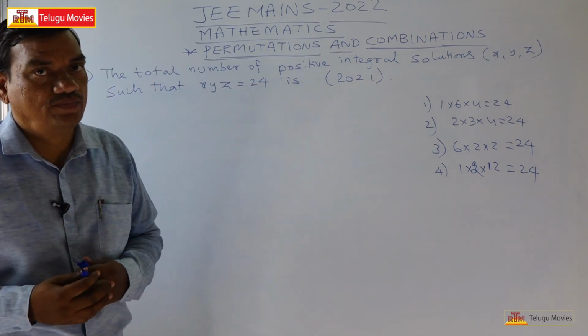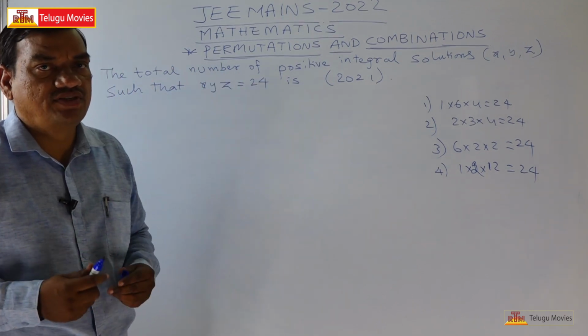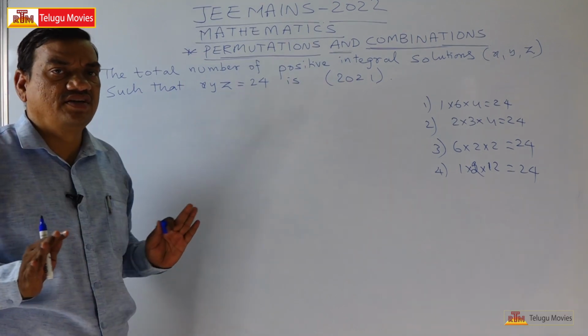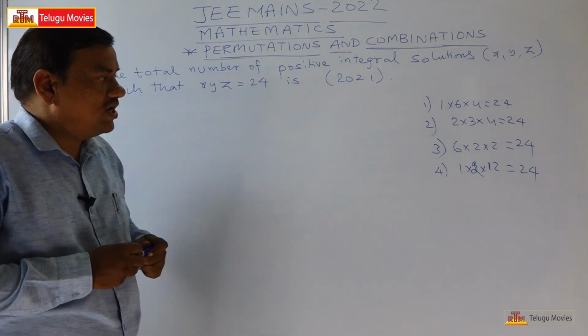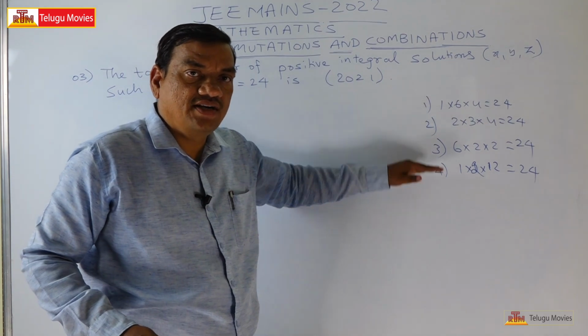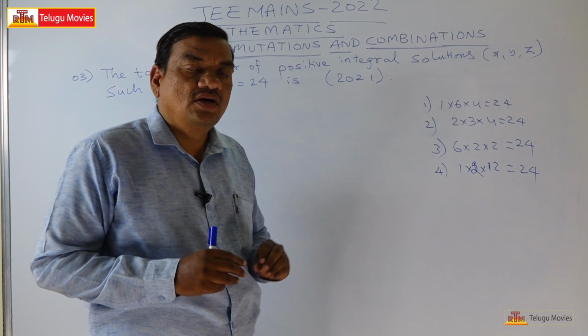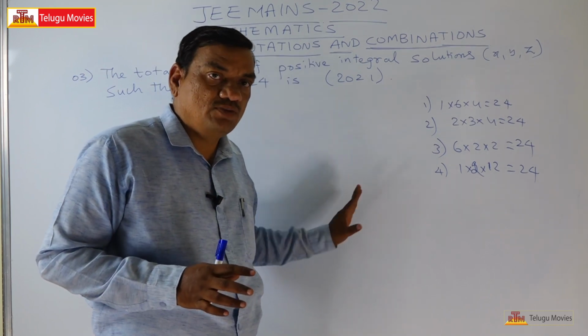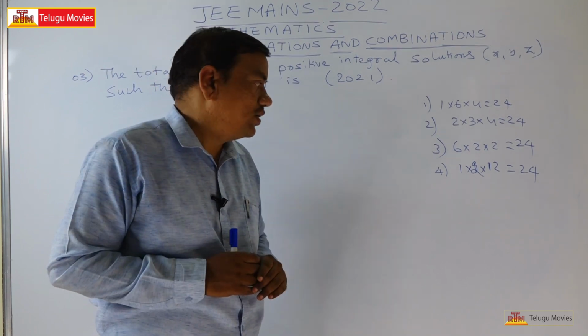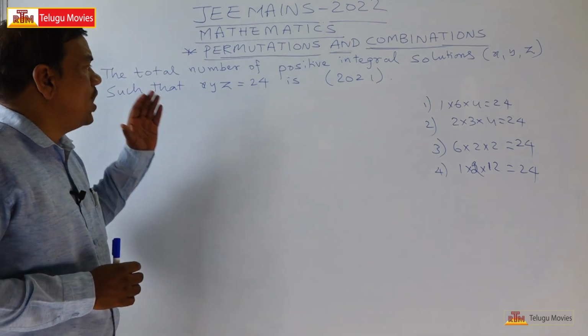Understand the concept. First of all, the question is very clear. So don't try to calculate or write like this. If you start writing like this, the total time will be over for this problem only. Don't try to do that. Right, now coming to how to do this problem.